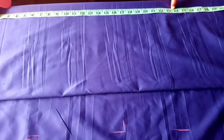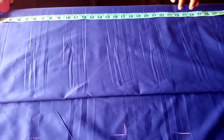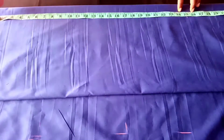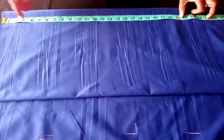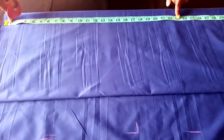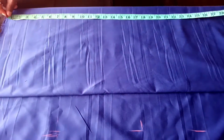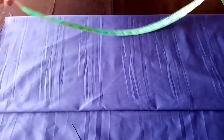Okay, let me give out an information here. You can decide to use your tape and measure the circumference of your armhole, or you add 5 to the normal armhole measurement you use when you were cutting. Let me take for instance the armhole measurement I used 6 as my armhole measurement. If I add 5 to it, I'll be having 11. So I'll mark at 11.